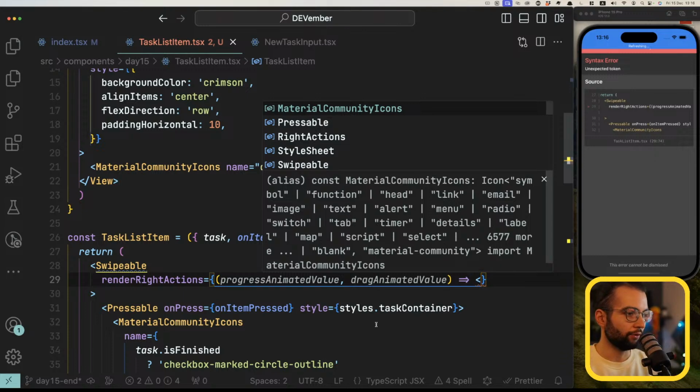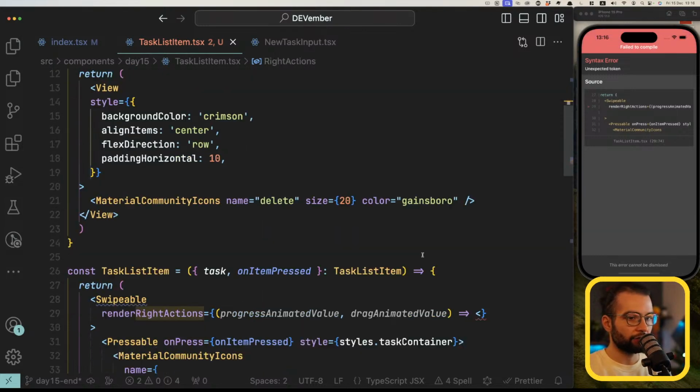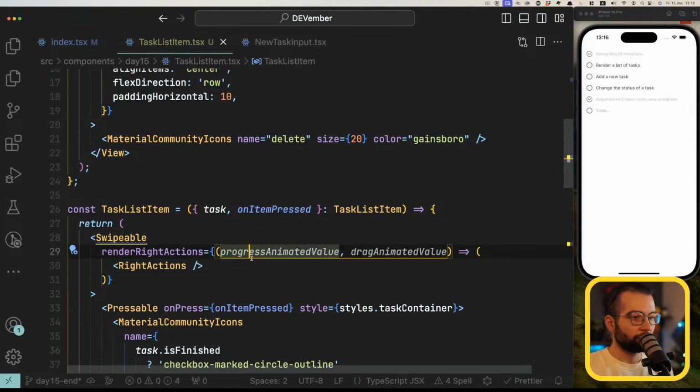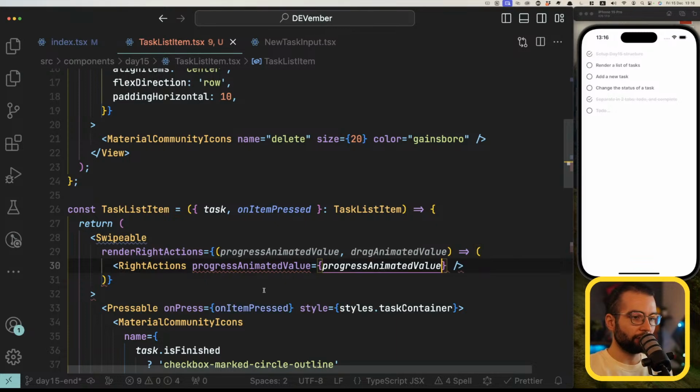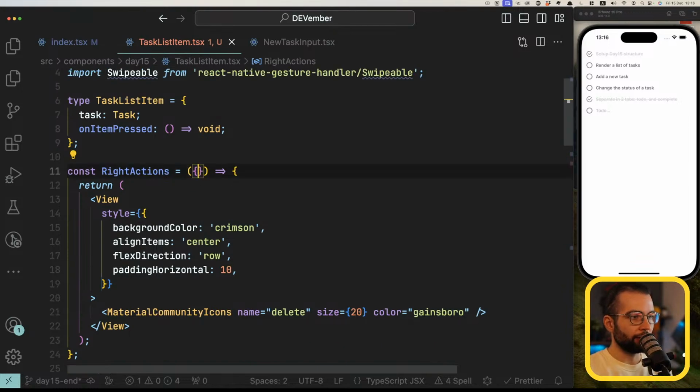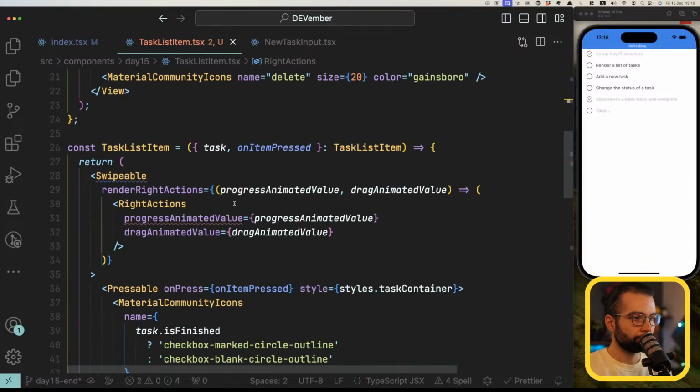We can render that view as RightActions. And I'm going to also send here the progress animated value and maybe even this drag animated value. Let's receive them as a property.